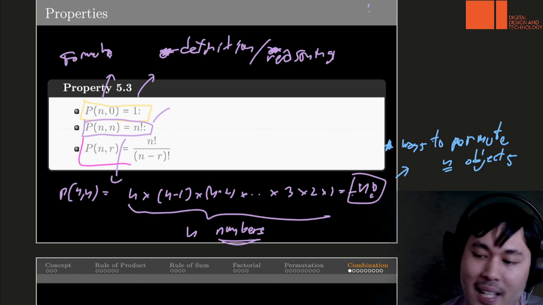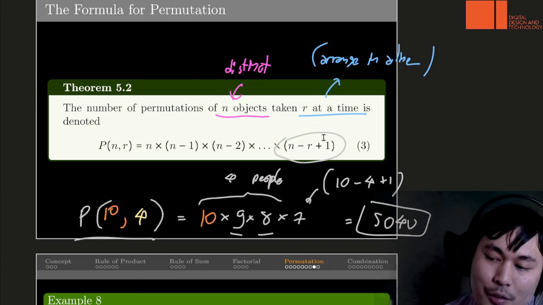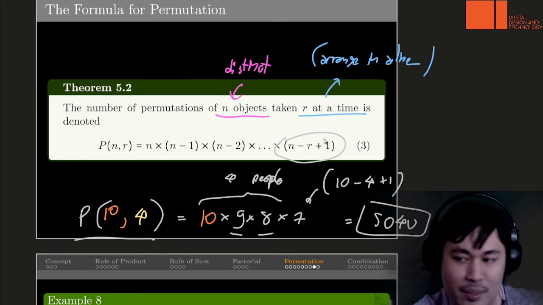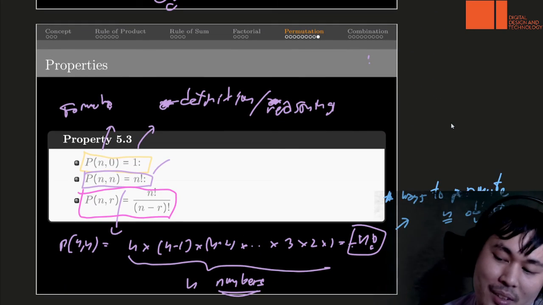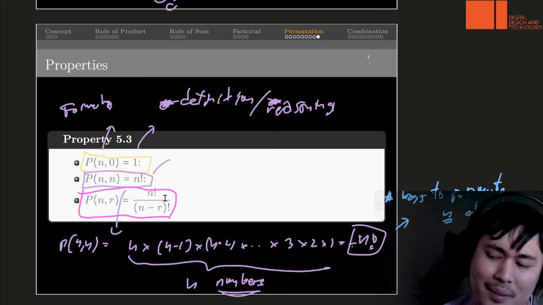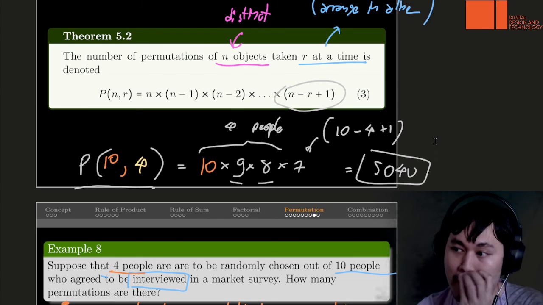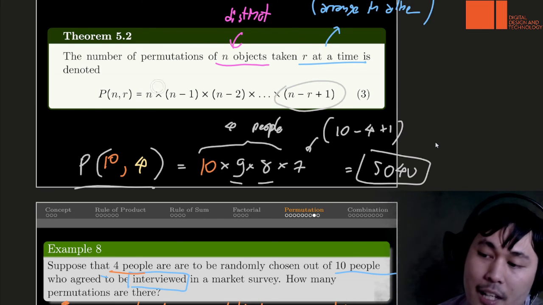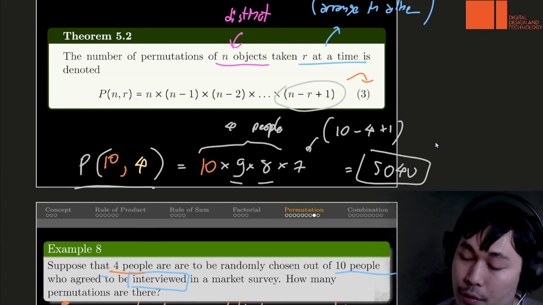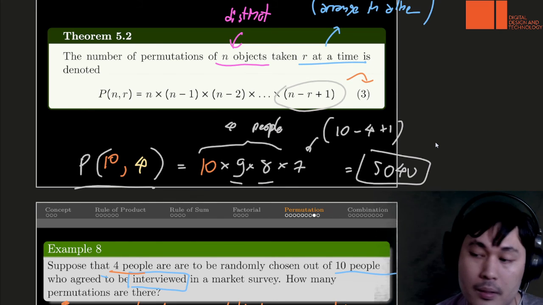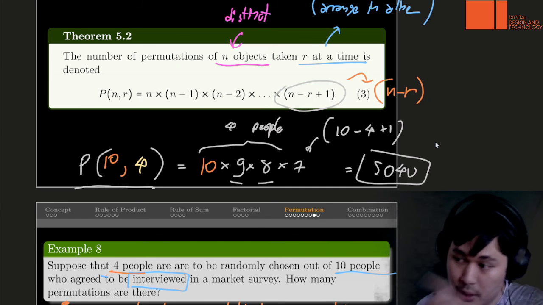And lastly, we have a formula, in case you love formulas. Because again, the formula here is not well defined. If you plug in r equal to 0, then everything breaks apart. And so there must be a better formula, which is this formula. How do we get this formula? If you go back to the formula for permutation, you can see that it starts from n and it stops at n minus r plus 1. What is the next number? If you go one step below this number, you should get n minus r. It is this number minus 1. You get to n minus r.